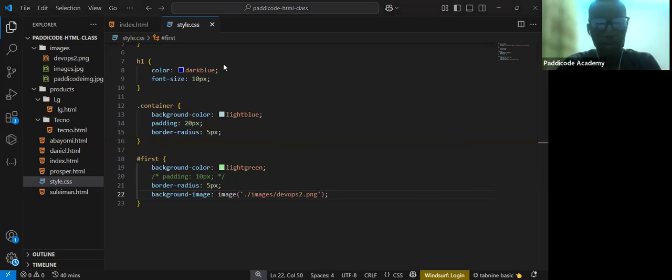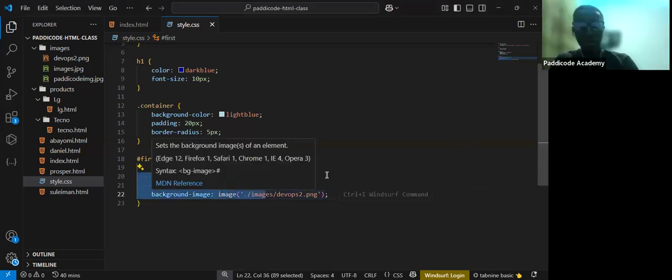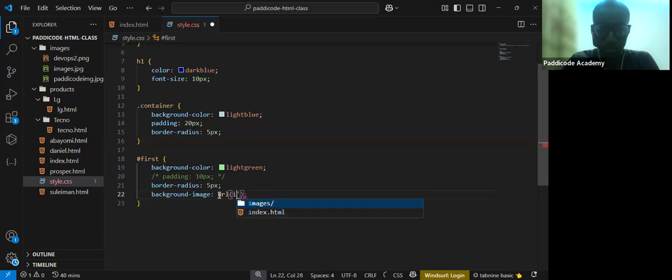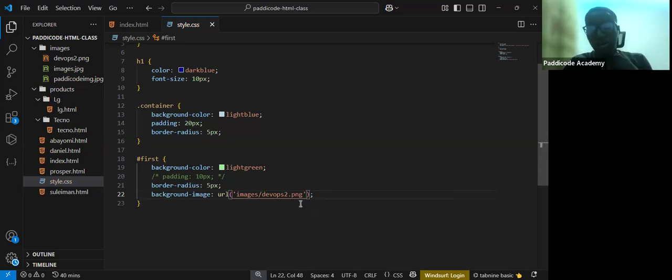I'm trying to make sure that the directory I'm typing is not wrong. It's not wrong. That's what my images are. All right, cool. I thought what I was doing was wrong. So DevOps and everything, I've added this. So let's go and check if it's going to work.